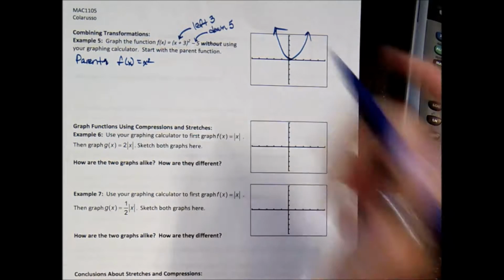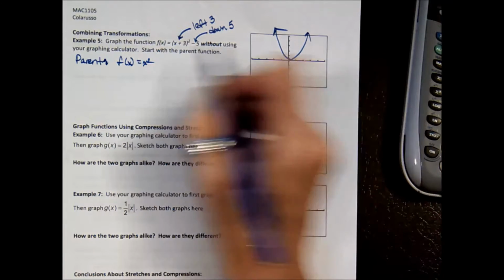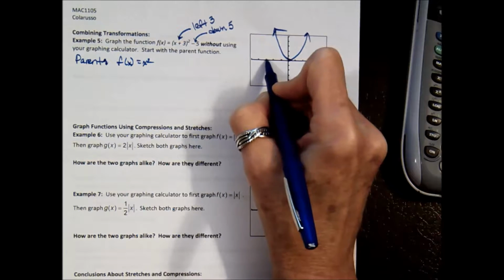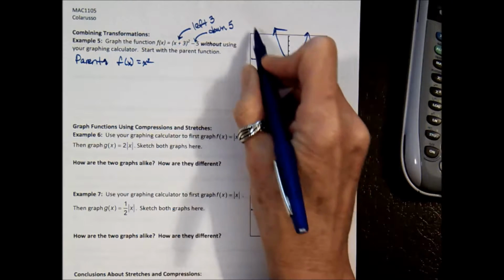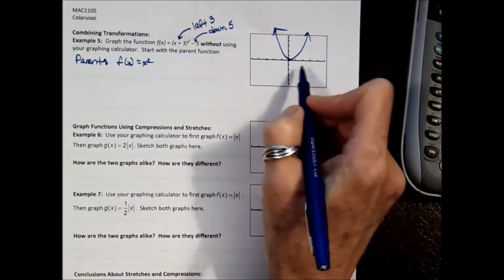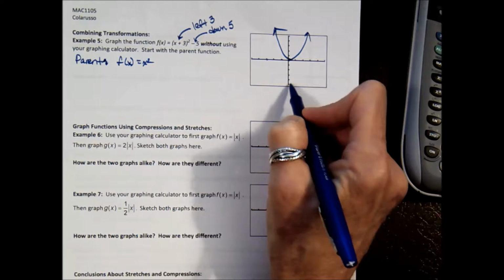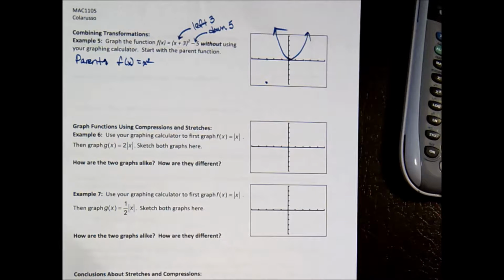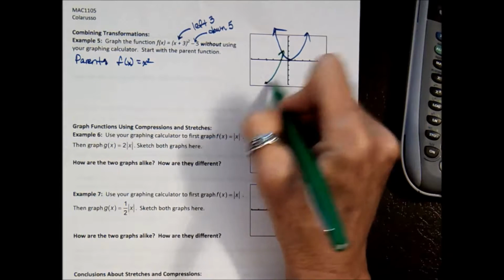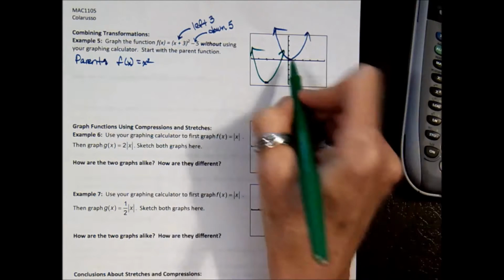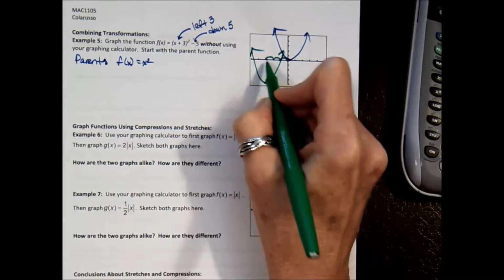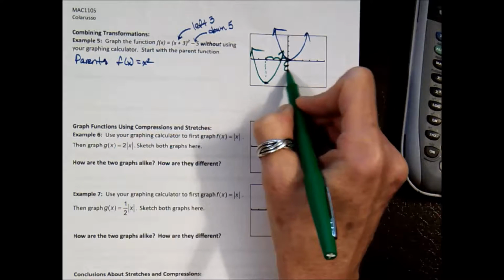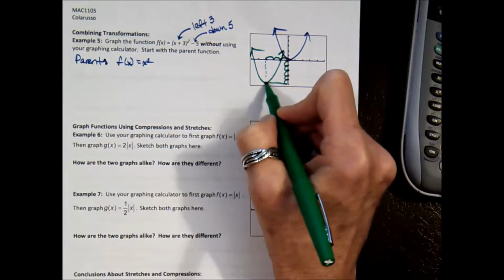So let's look at that, and then I'll do it in green. So first off, this graph is going to go left 1, 2, 3. So that would go like this, but I'm not going to draw that yet. And then it's going to go down 1, 2, 3, 4, 5. So it's now going to be sitting right there, and it would look something like this. So that was left 3, and then down 1, 2, 3, 4, 5. Let's see if we were right.